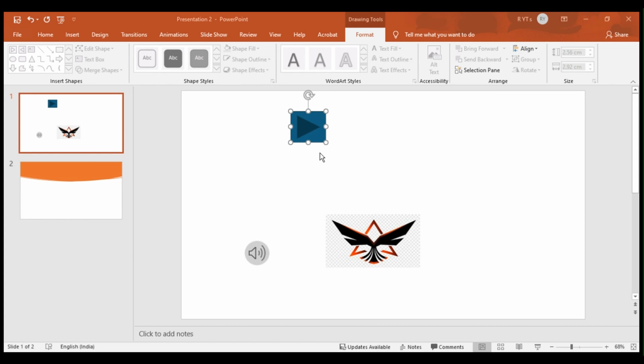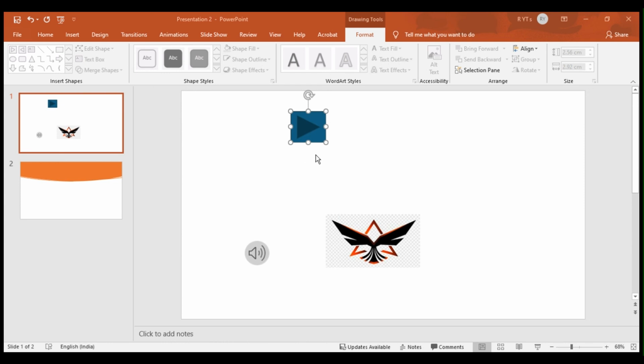In the Action Settings dialog box, make sure you are under the Action on Click tab. This means the action will occur when you click the button during the slideshow. Select the option that says Hyperlink to. Once you select it, a drop-down menu will become available. Click on the drop-down list and choose Next Slide. This setting will make the presentation move forward to the next slide whenever the button is clicked during slideshow mode.